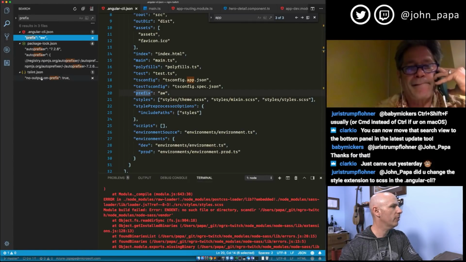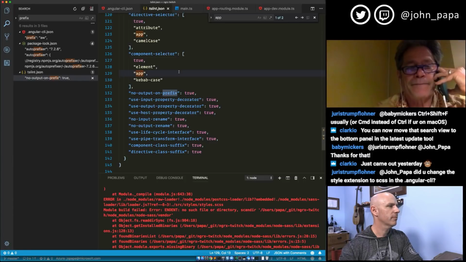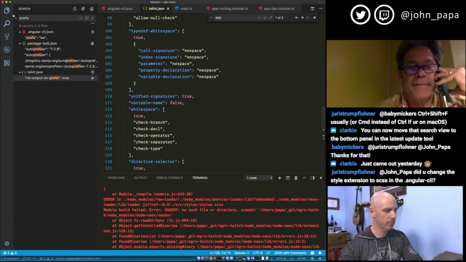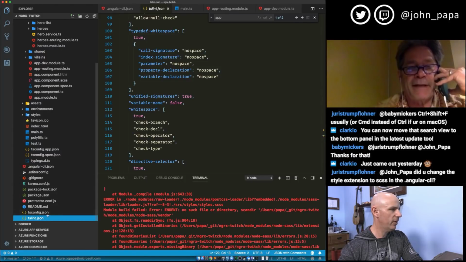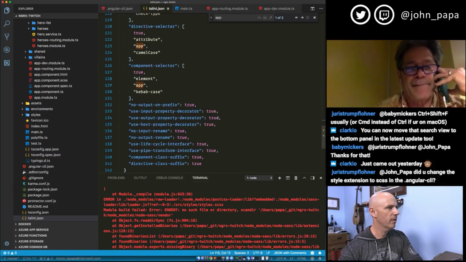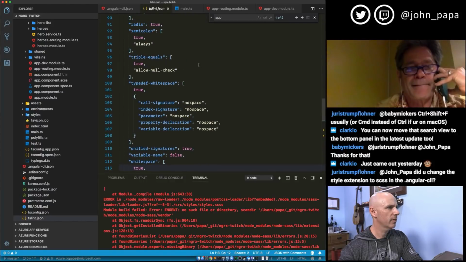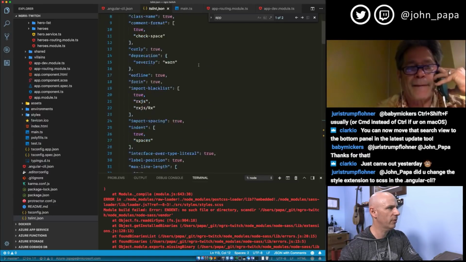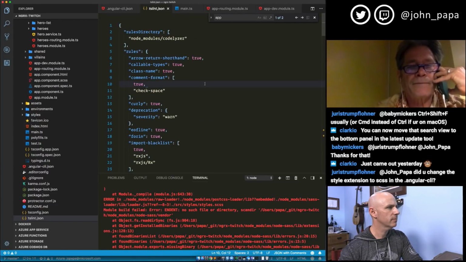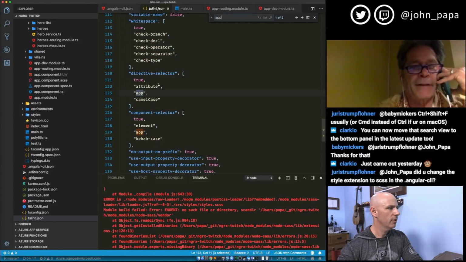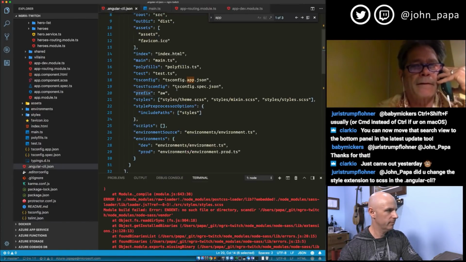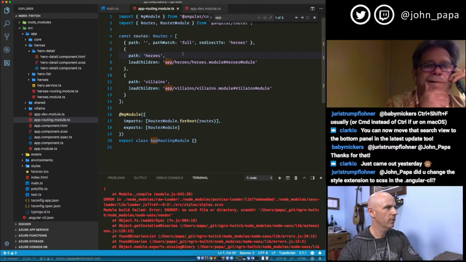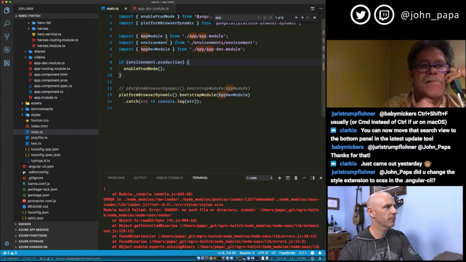Oh, you know what? There's one other place we have to do it, I think. Yeah, deep down in the app, tsconfig apps down in here. It's the TS-lint thing, right? Somewhere in this thing. Can't remember. Don't they stick the prefix in TS-lint as well? That I don't recall them doing. I don't think so. Directive selector. Look at that. Component selector. Yep, so that should fix that. But that wasn't the problem we actually got.